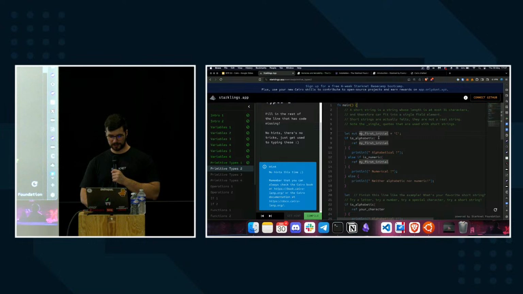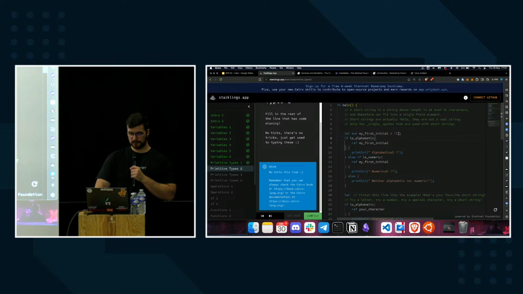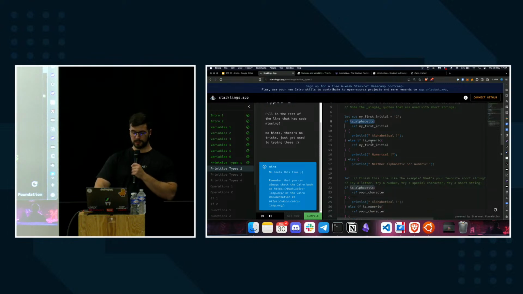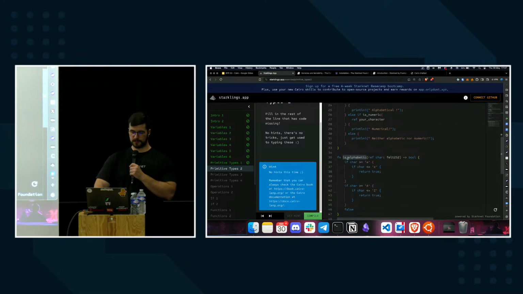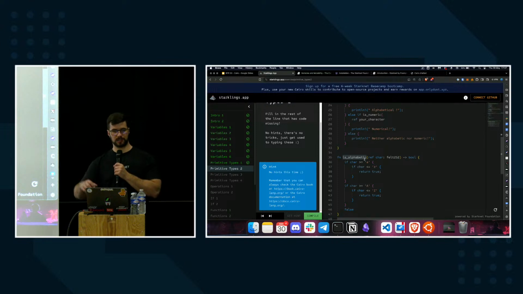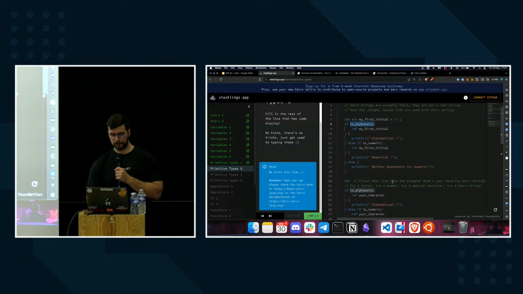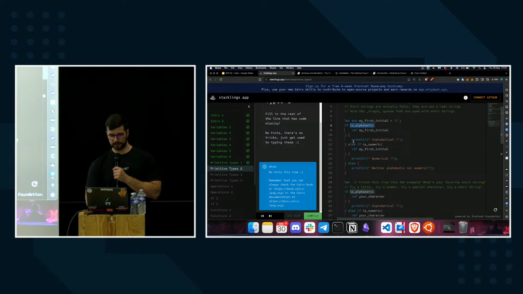On line 7, we assign mutability to my_first_initial, and then we assign 'C'. Then we have a function is_alphabetic, which checks if the character that we passed is alphabetic, and if it is, it's going to return true, otherwise it's going to return false.